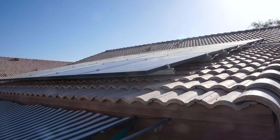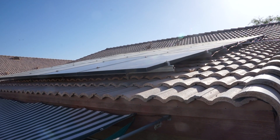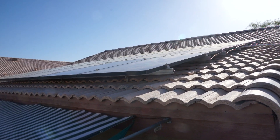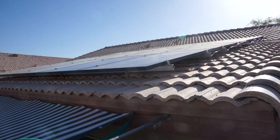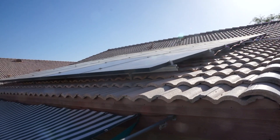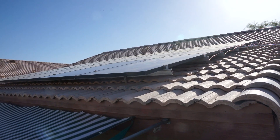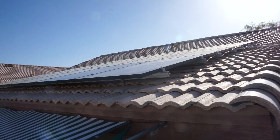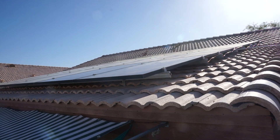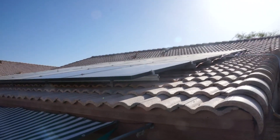Check this out — a brand new setup using MPP solar charge controllers, completely off-grid. This is 20 panels of 280 watts — the REC 280 TP2 panels, so they're 280 watts each. I put 20 of them up there for a 5.6 kilowatt system. I didn't do this myself — it was too much work — so I hired a company called The Solar Guys and they came out and installed it in about four hours, then ran the wire down for me.